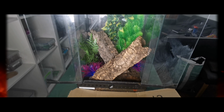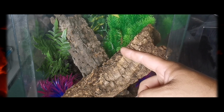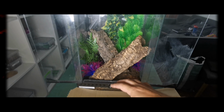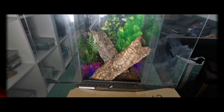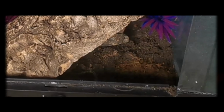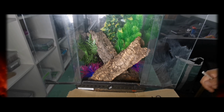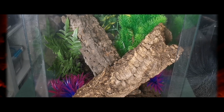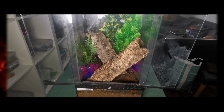So here we have the new enclosure set up. As you can see, I took the old cork bark, cut it in half, and turned it into two pieces for the Poecilotheria to climb up and utilize. The substrate in there is a mixture of topsoil and cocoa fiber. I've also got the fake plastic plants, but let's get the Poecilotheria in there, shall we?